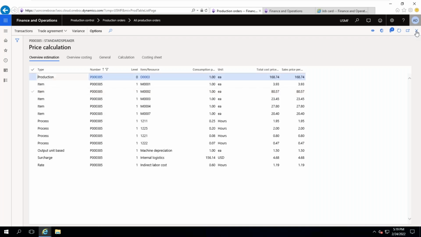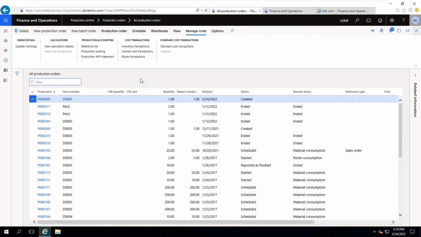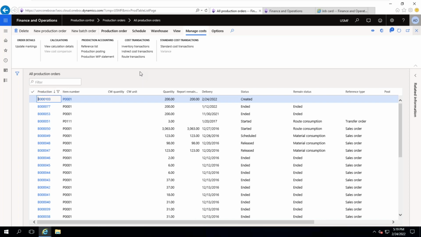Nothing will be there. Okay, this is related to the previous product. Give me a minute. I'm sorry, why is this one coming? This is linked to P. Give me a minute. It is batch number. So this one is created. Just now we have created B000103 item P001.